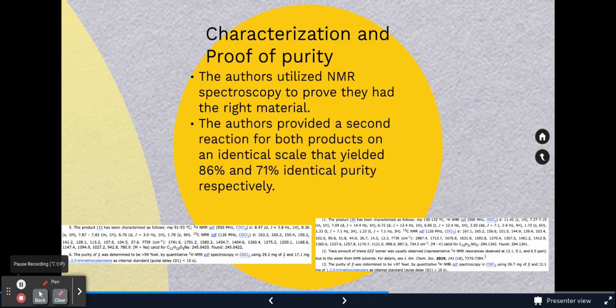They also provided a second reaction for both products on an identical scale that yielded 86% for the first product and 71% for the second product, respectively. And as you could see on the bottom, these two pictures, the one on the left is for the product 1, and the one on the right is for the DASA product. These are the NMR spectroscopy results.